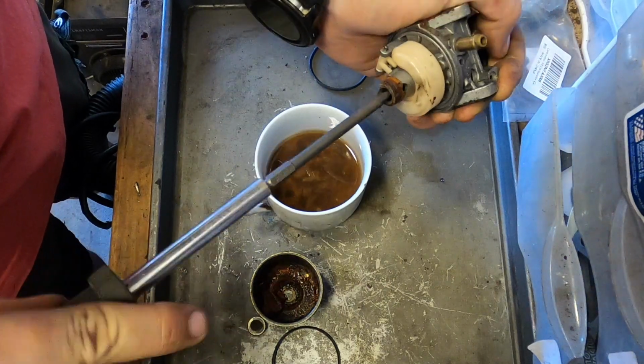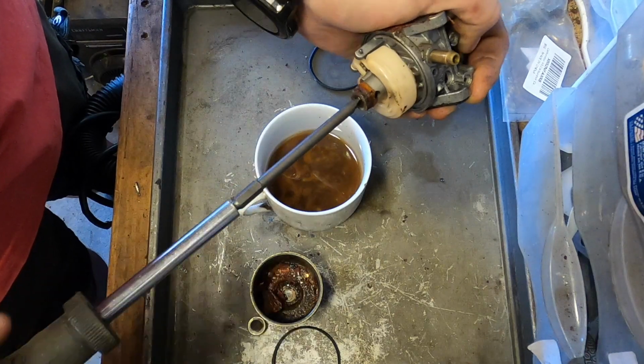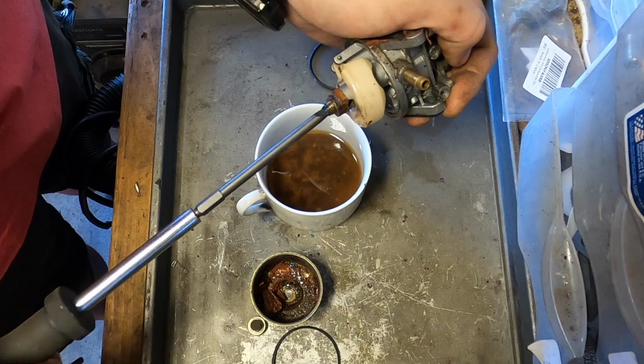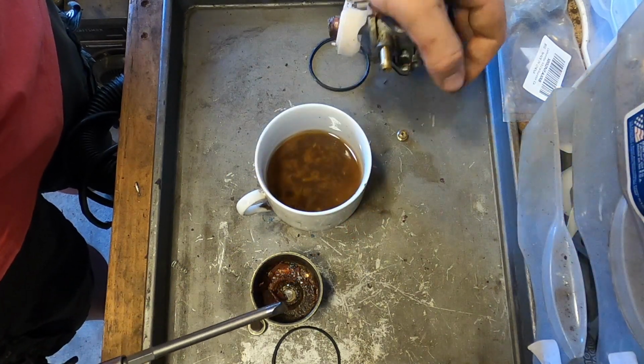Another thing that cleaning it out does is it kind of cleans out the threads, so when you do take this out, you're not pulling a jet, a brass jet of all things, through junk.